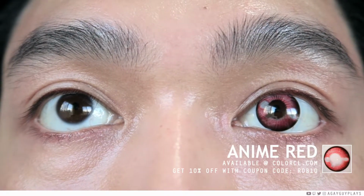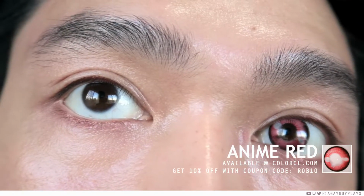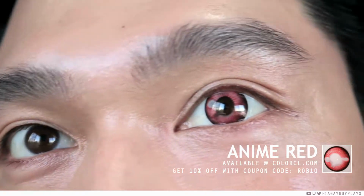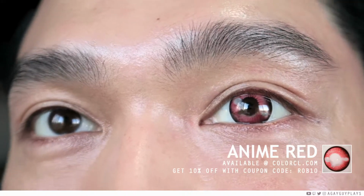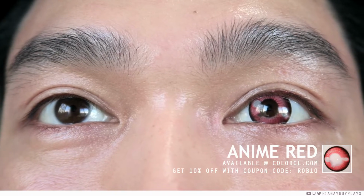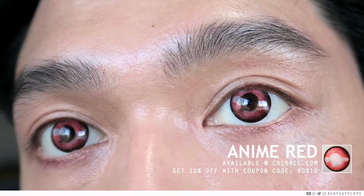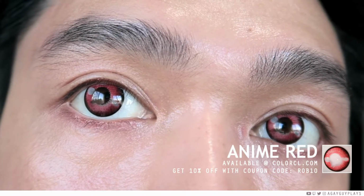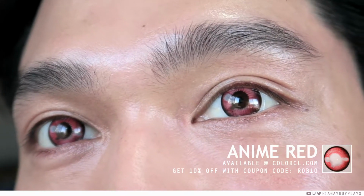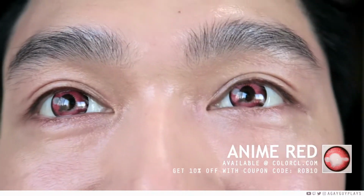Now, just as a word of warning, we are really jumping into the deep end of anime with these last two shades, because first and foremost, we're about to live out our edgelord fantasies with Anime Red. Now, as you can see, this has a pure black limbal ring, which blends into this really intense red. Just keep in mind, though, that depending on the light, like if you're under some really bright light, they can read a little pink, but for the most part, they're nice and true red. Definitely not anything that I would normally wear. However, I do see this working really, really well with cosplay.